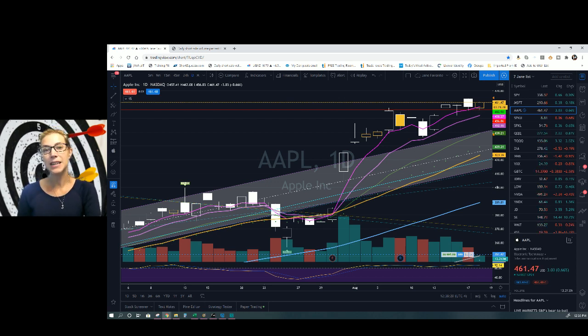Sometimes what will happen is they will surge just up to the split, and then afterwards they sort of pull back a little bit, another time to potentially get in and then go up, because as people see it on their list of stocks, it can end up almost showing that it had a big loss that day. Meanwhile, it's just a change in price, and it just dropped from 400 divided by 4, so $115 off it.